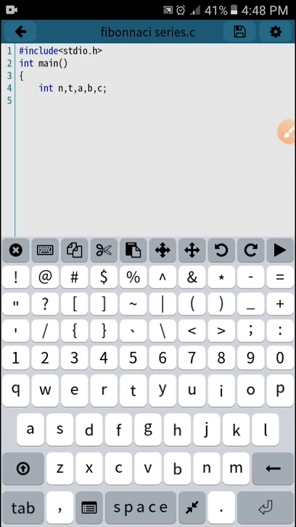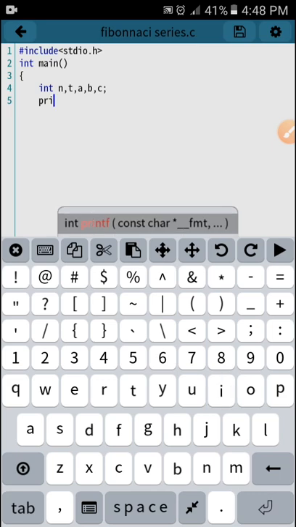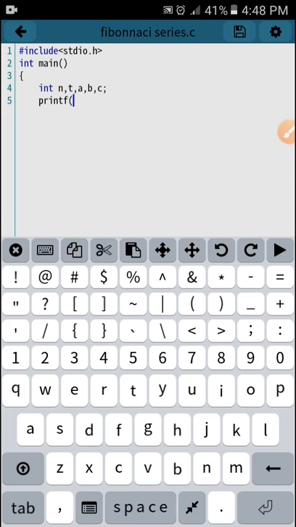And now I just use printf, so that in the program I will see what I want to see. So here printf, and we use the small bracket, and this one \n, that will give a new line, and then we write "Enter number of terms".